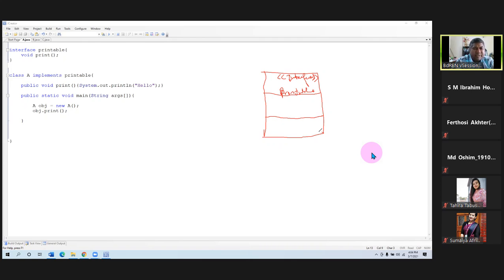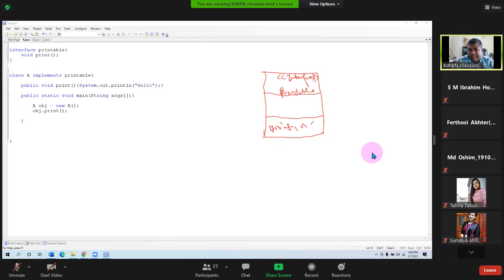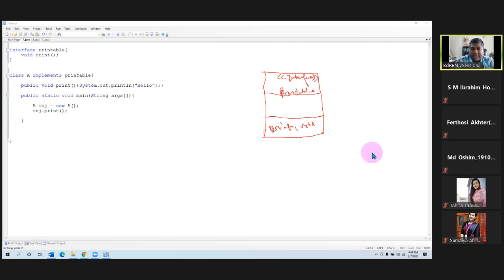All the rest of the things are the same, like here we have print, which is void type. So that's basically Printable. Now when you have class A implements Printable, it can be shown this way. This is my class.